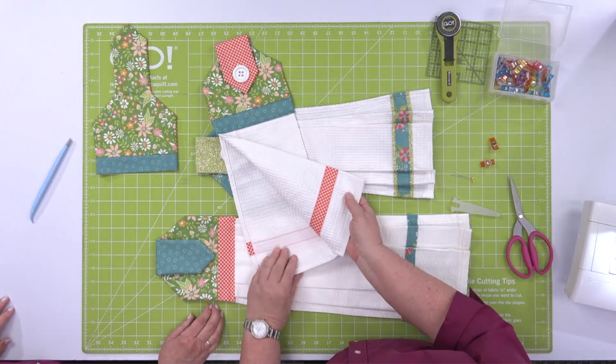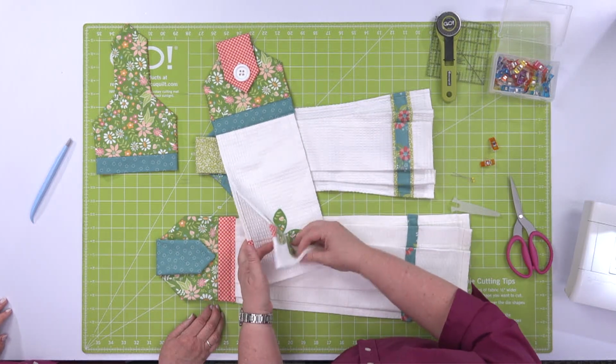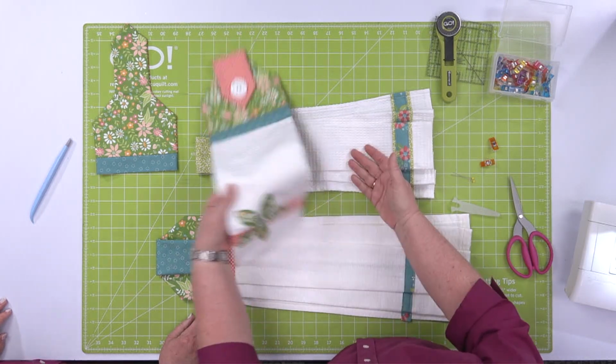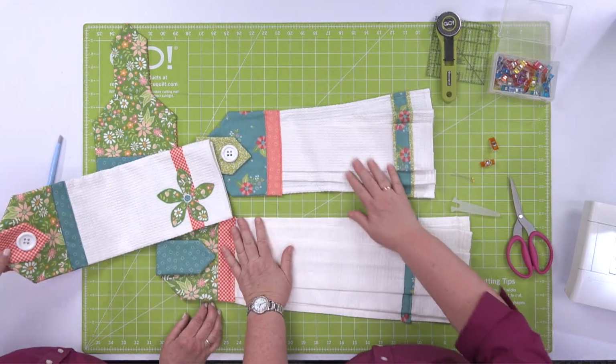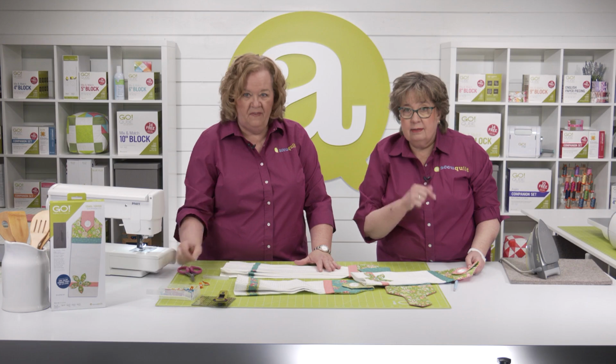Right, and you'll notice how they've all been put in the topper differently. Yes. So this was just folded in thirds, and this was kind of accordion like I did. So it's just whatever look you want, that's the way to go.